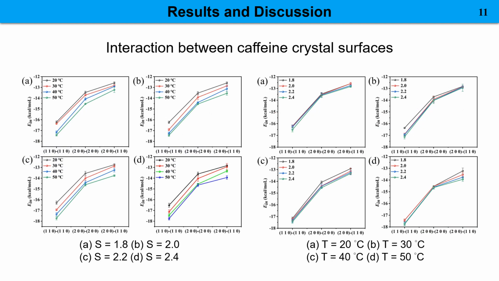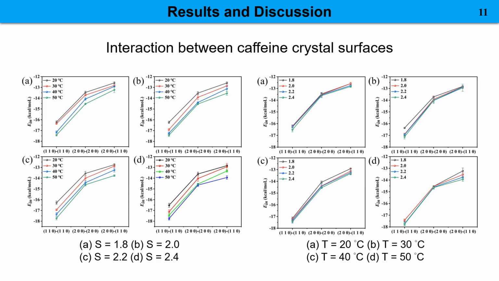The simulated interactions among crystal faces depend on the temperature and supersaturation ratio. First, the negative interaction energy suggests an attractive interaction among crystal faces. Furthermore, according to the influence law, as the crystallization temperature and supersaturation ratio increase, so does the absolute value of the interaction energy between crystal faces. It shows that the stronger the mutual attraction dominated by pi-pi stacking.